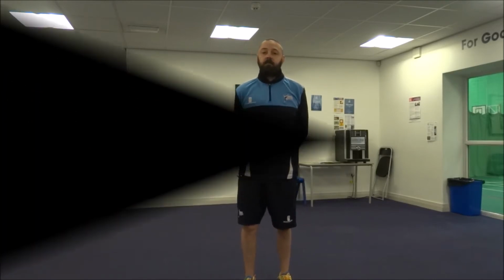Today is going to be your lockdown PE lesson. We are going to look at dance for infant children, and we're going to look at counting and moving to the beat of the music, and also creating your own dance.